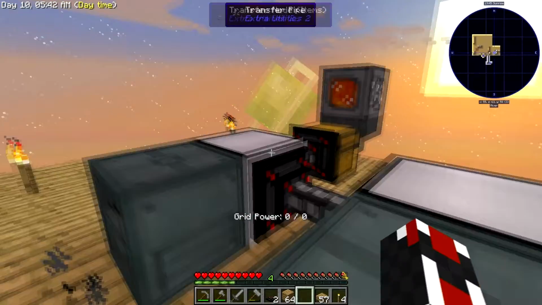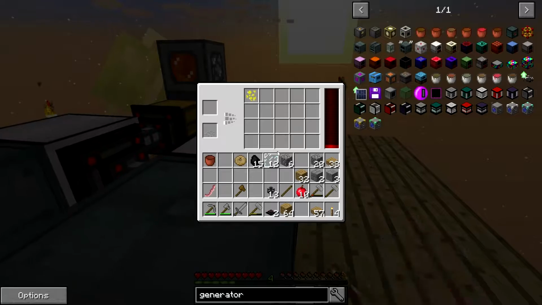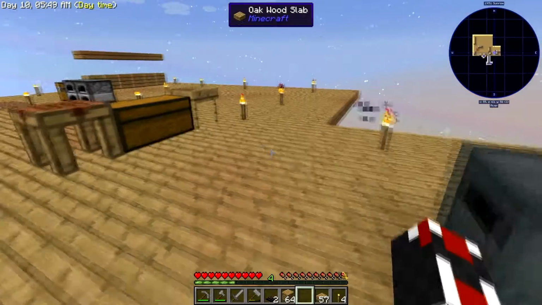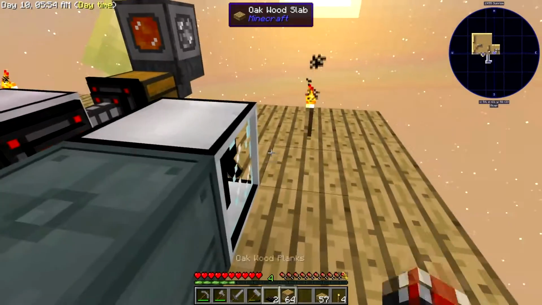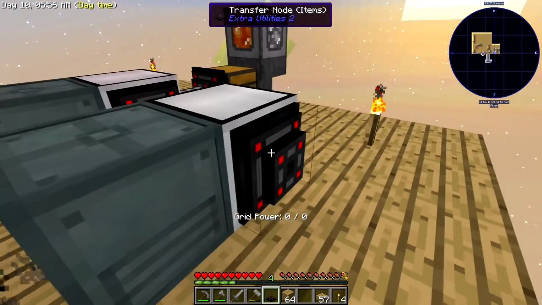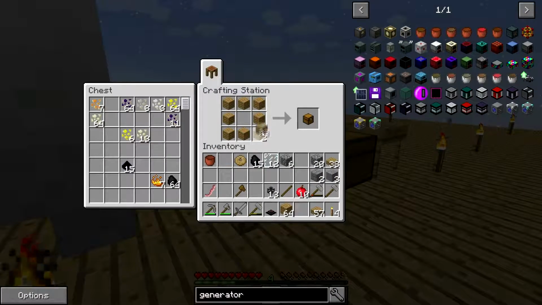Is this hitting stuff? Yeah, it is. Sweet. So now this should start collecting there, and then I guess what we actually need to do is we need to put another transfer node in here, put a chest there, just so we start collecting all the resources.